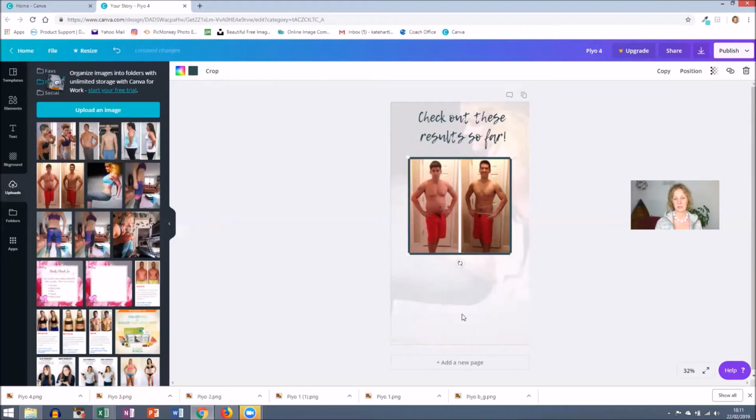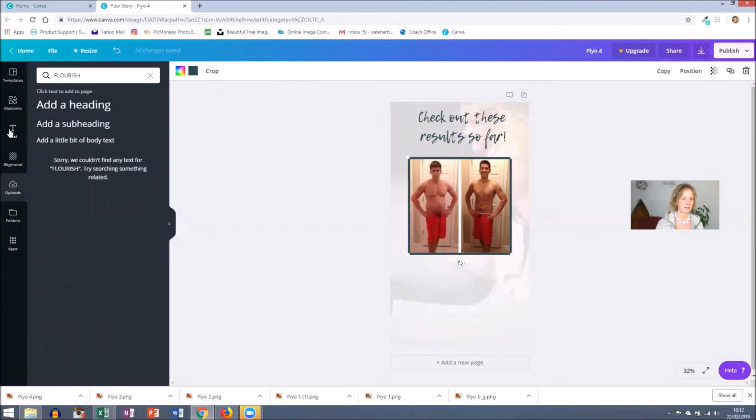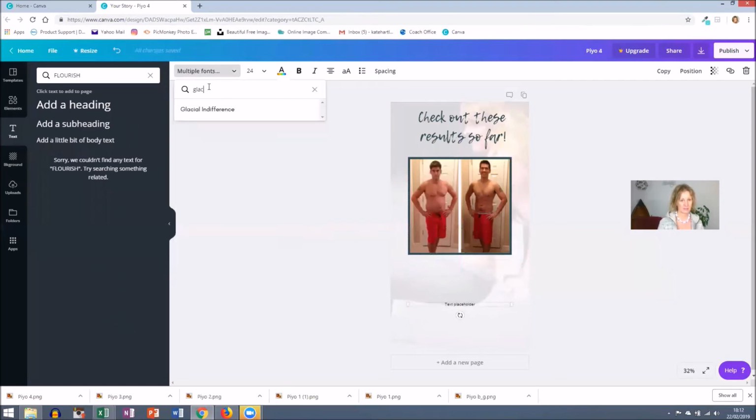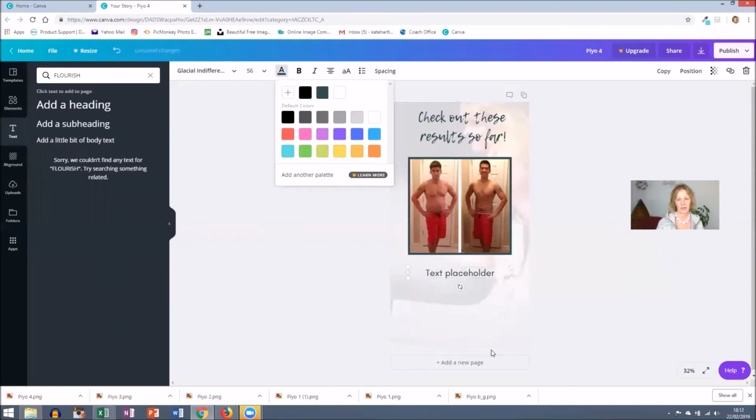And then I need another text box down here because that's where I'm going to put my text. I'm going to add a text box, subheading. You can see that's there, right underneath my frame. I'm going to make that a bit bigger. I'm also going to put it into my Glacial Indifference. It hasn't saved that either. Okay, make it bigger, but not too big, because it just needs to be big enough that people can see when they're scrolling through on their phone. I'm also going to make the font color this sort of dark aqua.